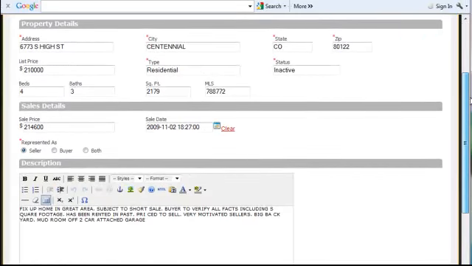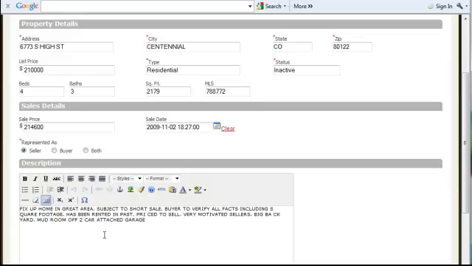So you can see that it shows me the property details, and these asterisk fields are all required. So you want to make sure you have all of that information in there. And then it has the sale price and the sale date. Another required field, and this is where you want to mark whether you are the seller, the buyer, or you represented both.